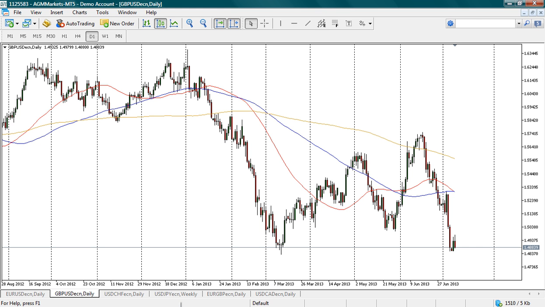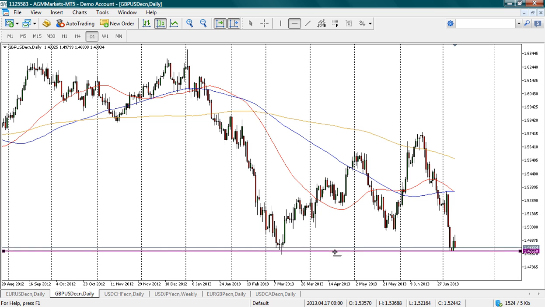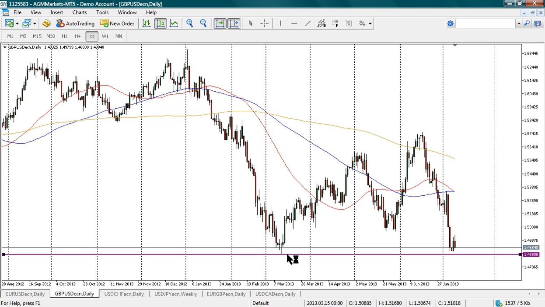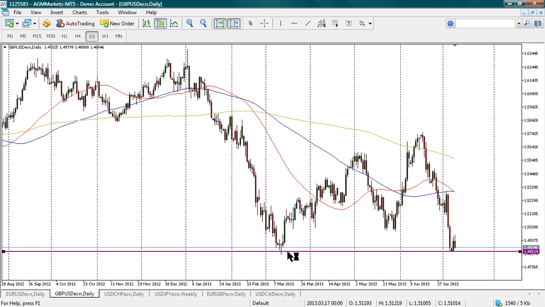So that's why we're seeing a heavy candle currently on the cable. But we're at a very interesting point here. We're testing key support here, which is also the yearly lows. The yearly lows exactly are around 1.4830, bang on there. You can see where we've already got bought up, and we haven't had a daily candlestick close for a while below 1.4850, so that'll be a key level today. If we come down, it looks like it wants to come down and test it. What's going to happen at that? If we break that and get a daily candlestick close below, then we really could fly down here.